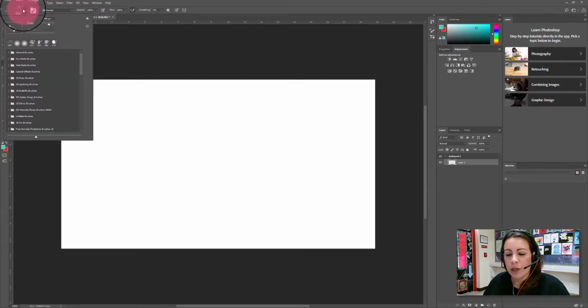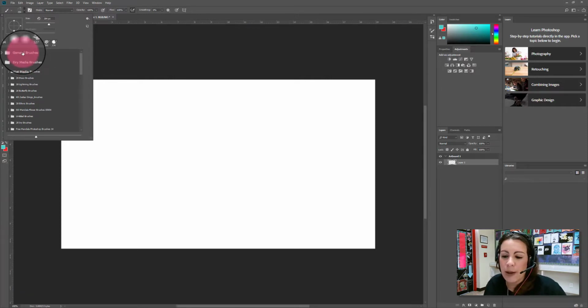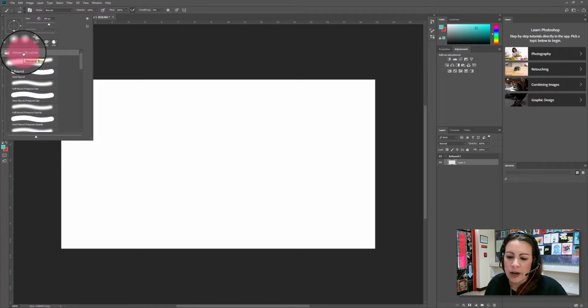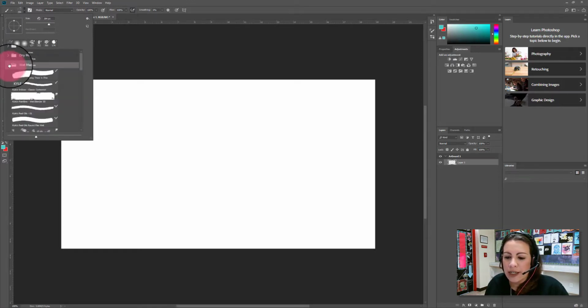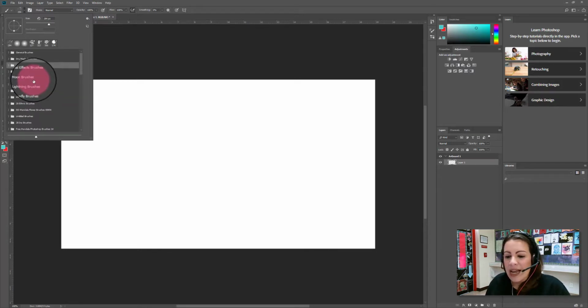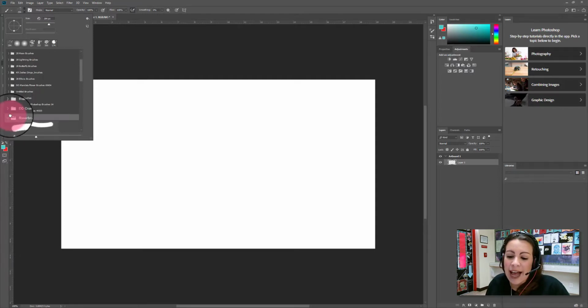So I'll just go to my brush picker panel and I'll see that there are different folders that contain brushes that either come by default in Photoshop, such as the general brushes, which are these soft round brushes, hard round brushes, and so forth. The wet media brushes, for example, create really interesting results, like if you're working with watercolor or ink. And you'll see that I have several other brushes that you may not necessarily have because I've taken the time to upload so many brushes to this computer already.